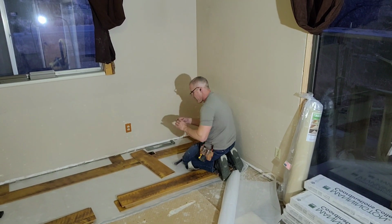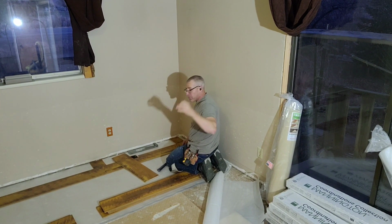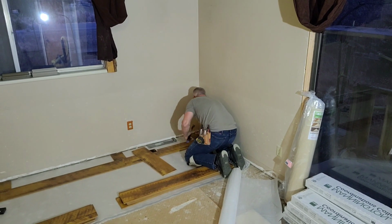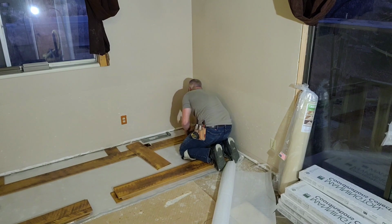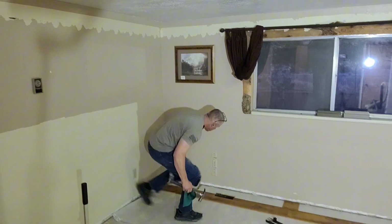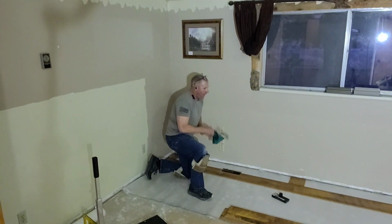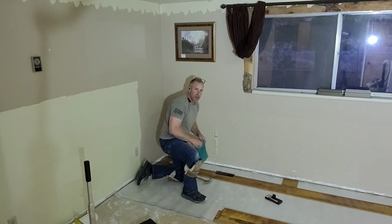And I'm not using anything major on this. I did on the last one I did, and these are just some little box nails or whatever. Okay, that should be plenty solid now. It's locked in there with those pieces, so I can just go to town and start knocking this out.